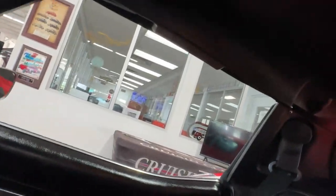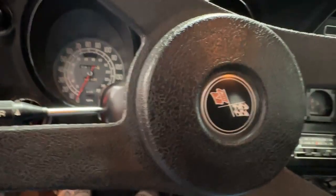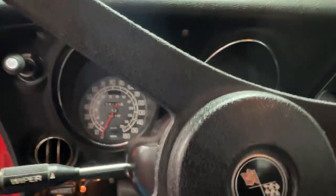T-tops are in good condition; you've got dual visors. In the back, there's a big car cover that comes along with it, and there are storage compartments. The one behind the driver's seat actually has the battery in it. You can also see a strap for holding down T-tops if you choose to put them in the back cargo space.